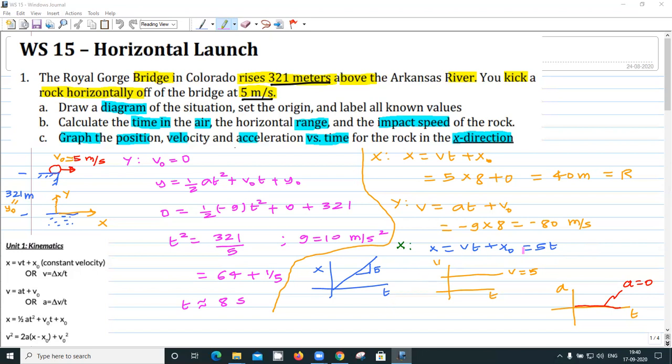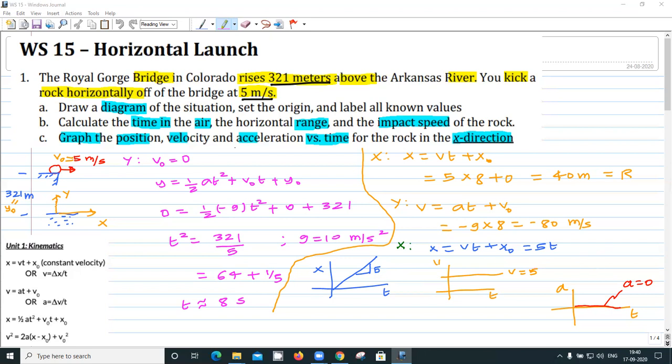Okay. So at t equal to 0, x equals 0, so it will pass through the origin, and it's a straight line, and the slope of the straight line is 5. The slope of the straight line can be drawn like this. For that graph, why is your line going up? Because it's rising. As time increases, x will increase, right?